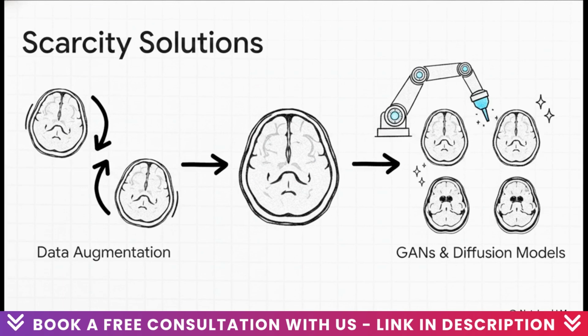Medical data is incredibly scarce. We don't always have thousands of examples of rare diseases just lying around. So how do we train a data-hungry AI? Pure ingenuity. We use data augmentation, where we mathematically rotate or flip existing scans so the AI literally perceives them as brand new examples. We also deploy GANs and diffusion models. These are AI systems that can literally synthesize entirely fake yet anatomically flawless, high-quality X-rays to artificially expand our dataset. It's a game changer for training our diagnostic model much more robustly.